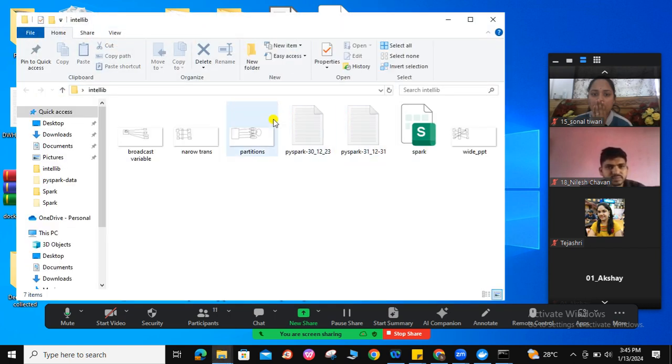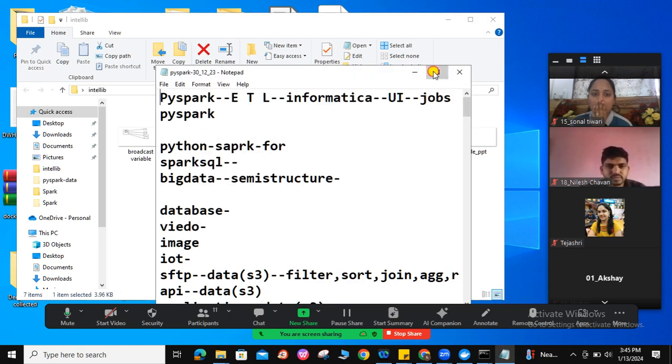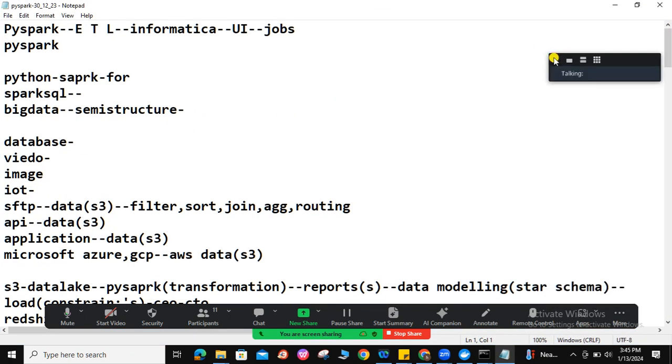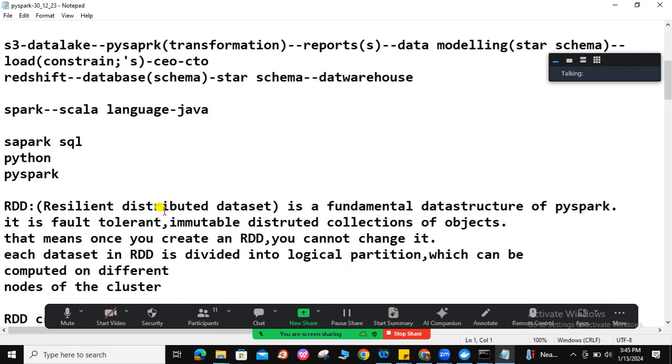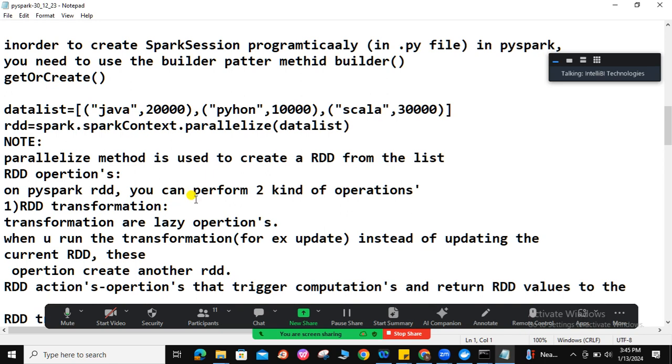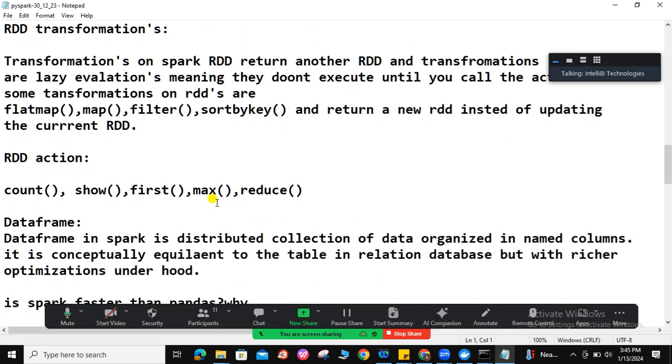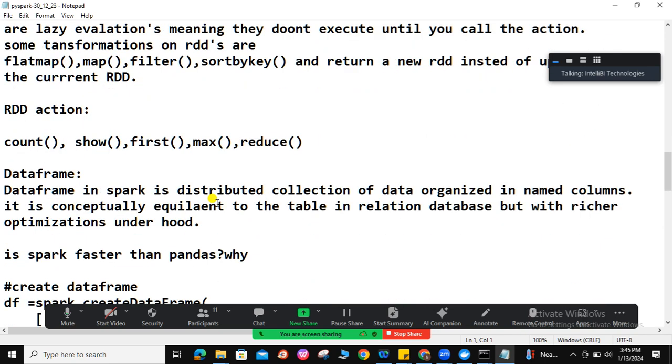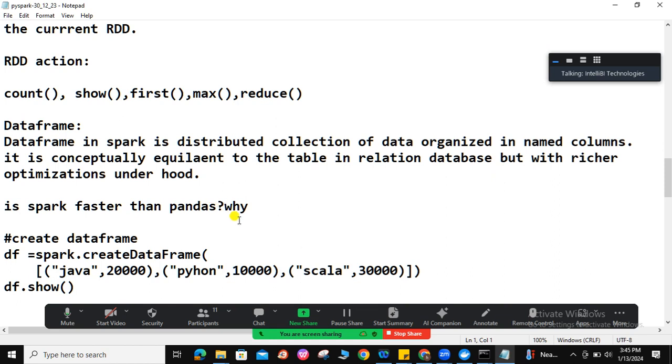So do I have Spark? Okay, here it's there. So we'll quickly revise whatever we have learned. You know, like Python, Spark. I'll be doing some more queries, but it would be almost similar. You will learn a couple of functions to do it, but believe me, they will not go into all the things.